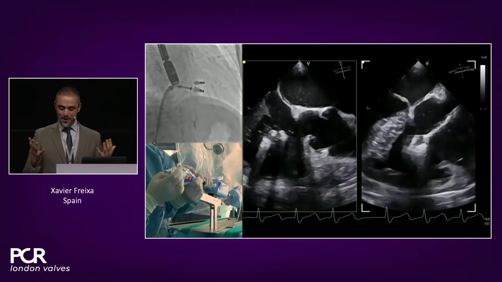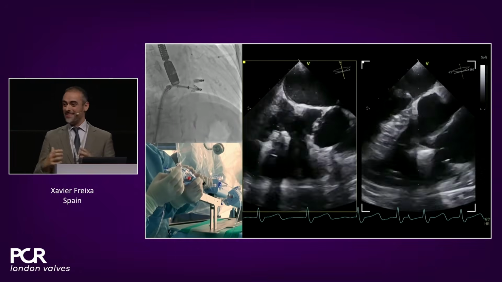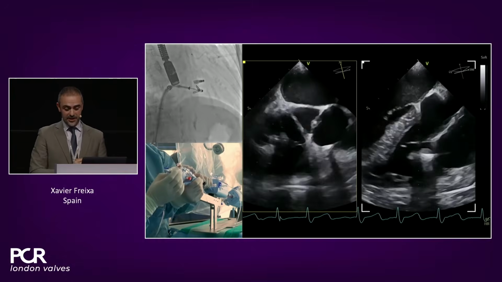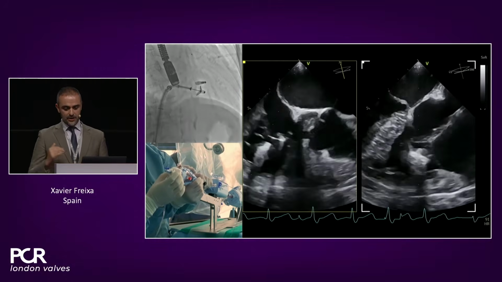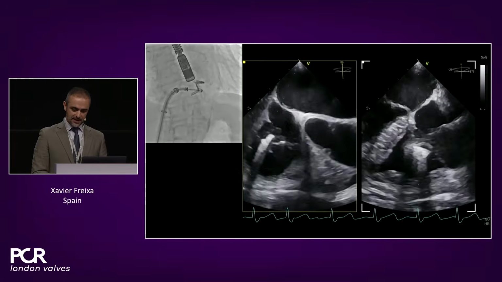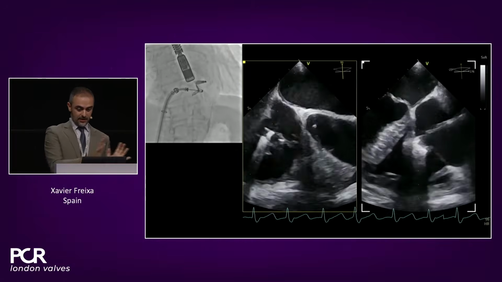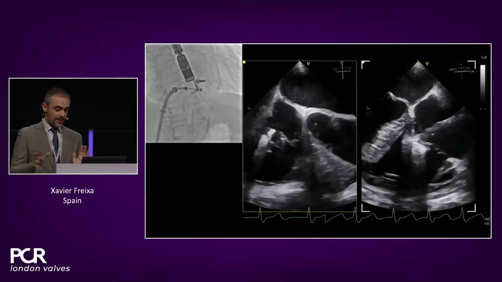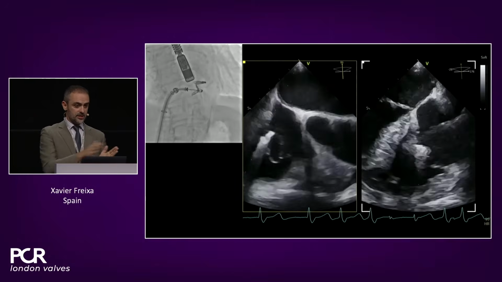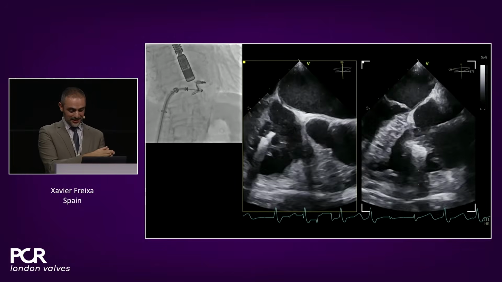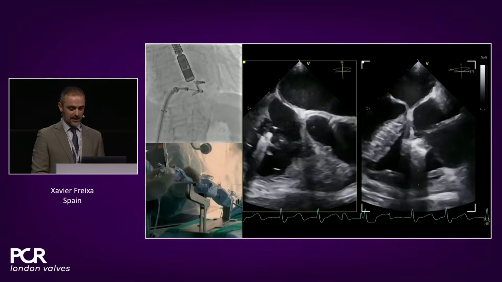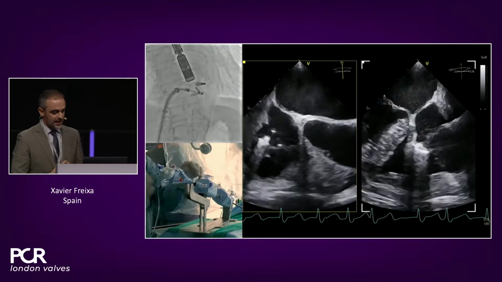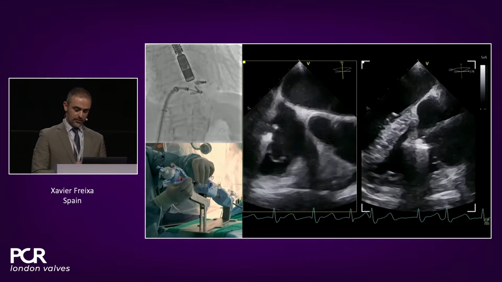So again, we open, for the last time, and then we used this unique feature again of the clip of this new generation, the independent grasping. So we optimize the septal arm. You can see that the posterior is in already because we knew it, and we went almost to the annulus, just to the very initial part of the septal leaflet. We go down with the grippers, and now we close it.